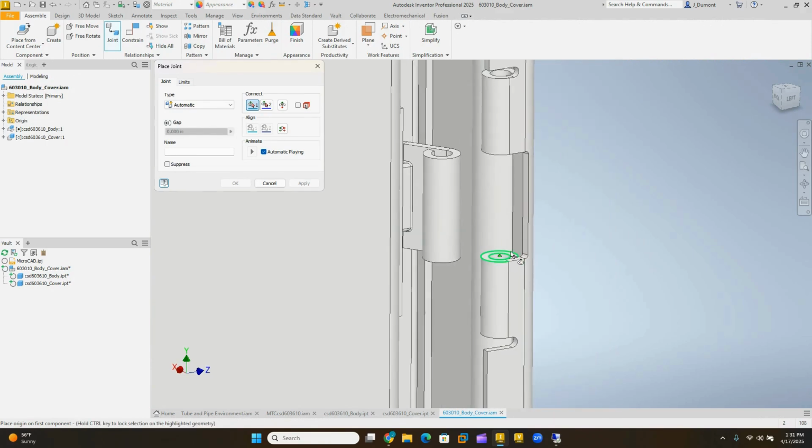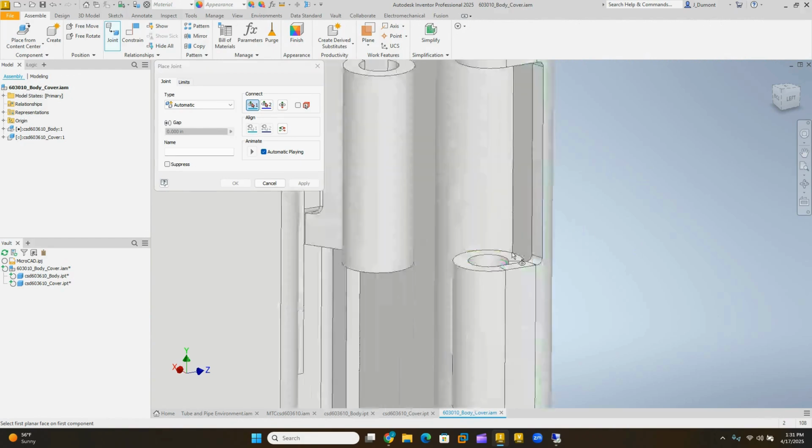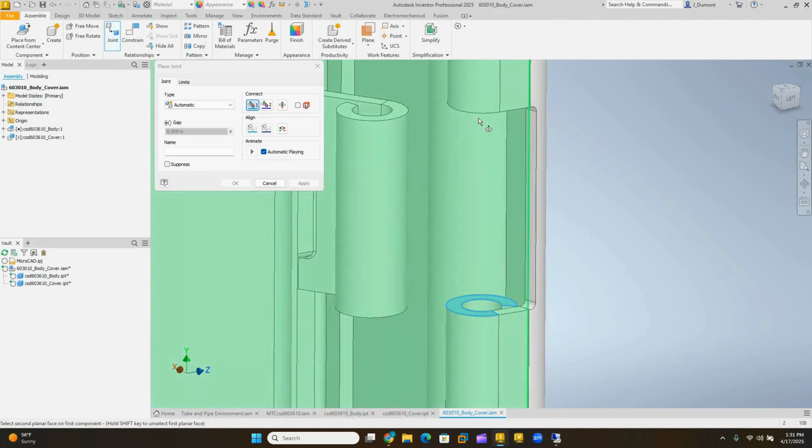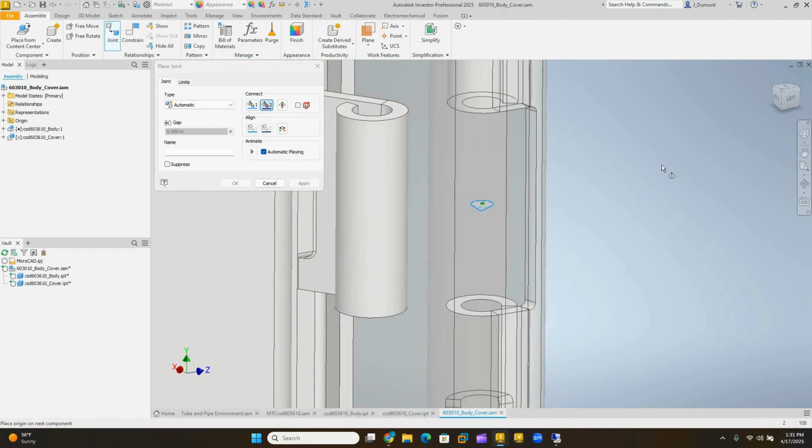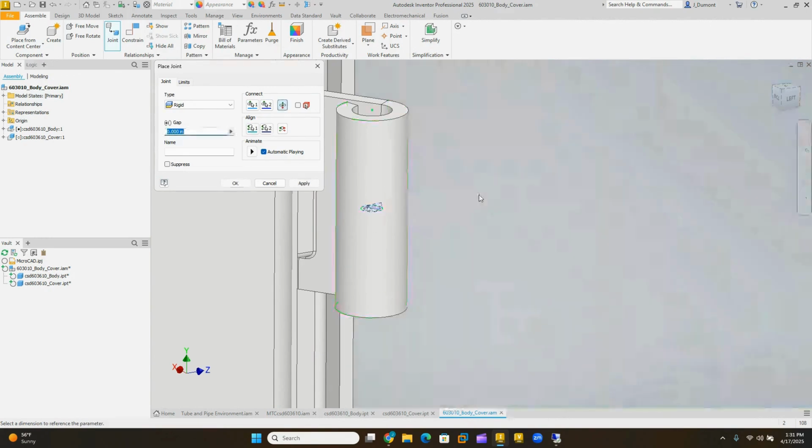Now, I can pick up that, I can pick up that, but I want to get right in between them. You right-click between two faces. I pick this face and that face, and there's my center, right between them. And then I want to pick up in the center between here. That's it.